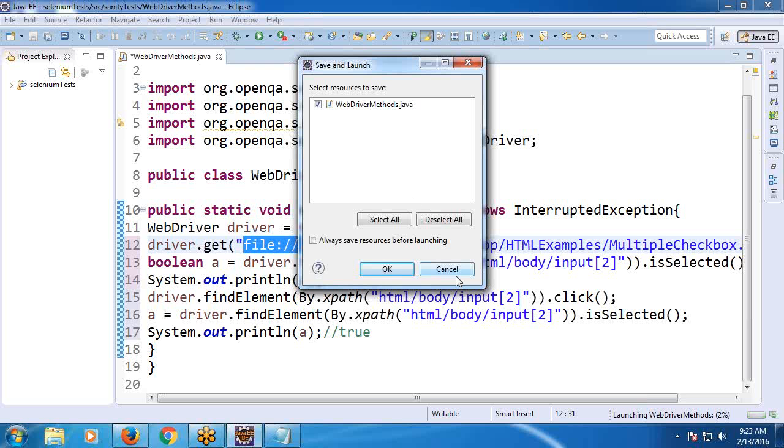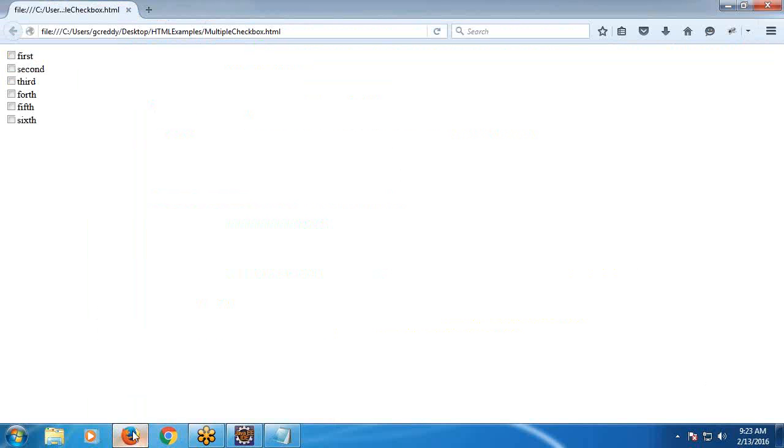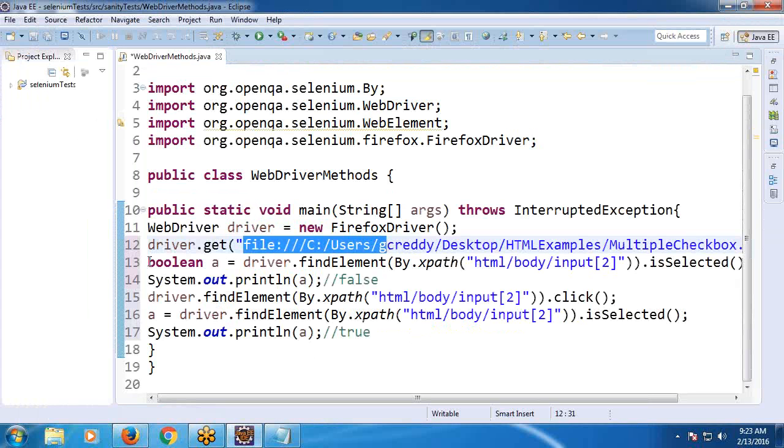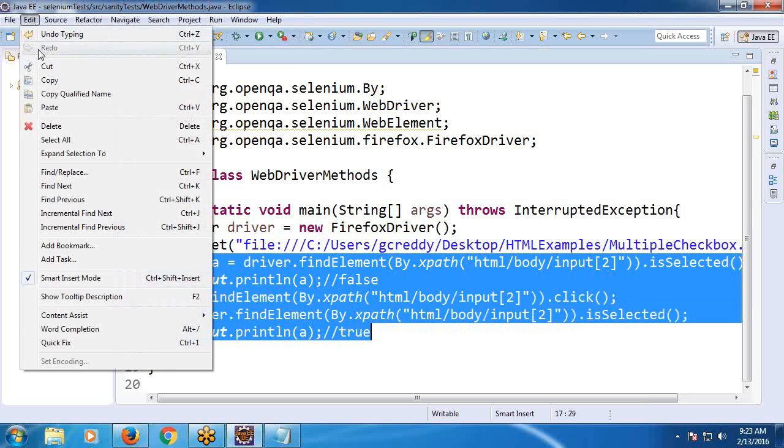But why is the first output false, sir? First is selected. Whenever you launch this page, just a minute. You comment this one. Observe manually.